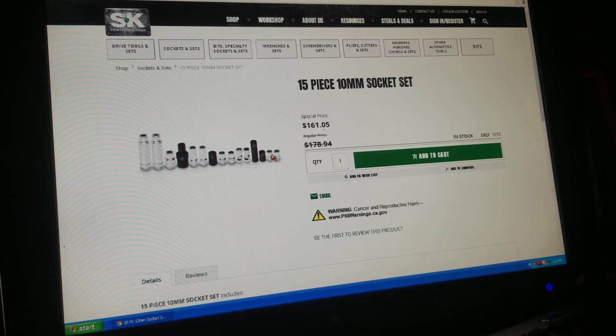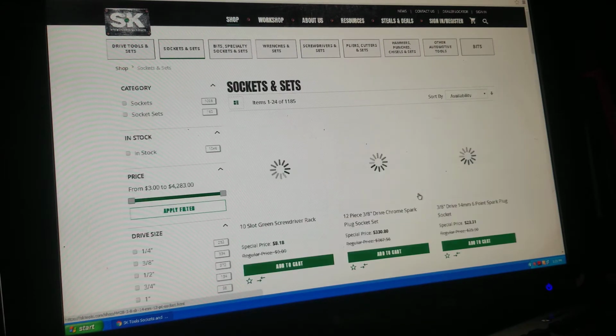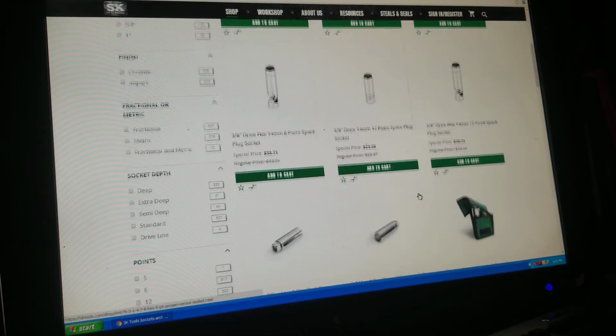But still $160. So you get a couple deeps, extra shallow impacts, mid-length, 1/4 inch drive, probably 3/8 drive, 1/2 inch drives, blah, blah, blah. $160, that'll be the day. And I'd hate to say for SK, that's actually kind of reasonably priced.